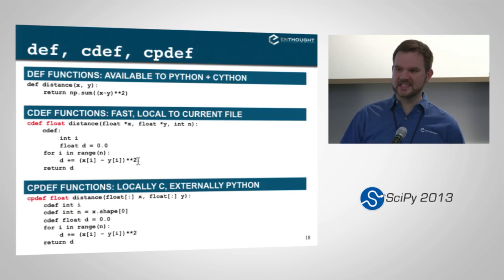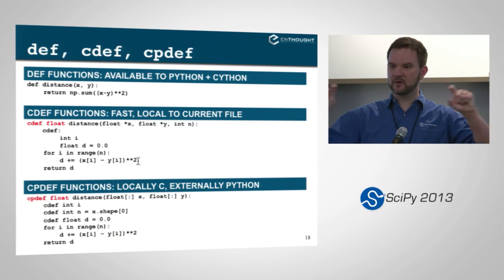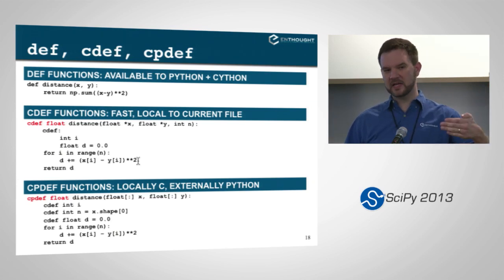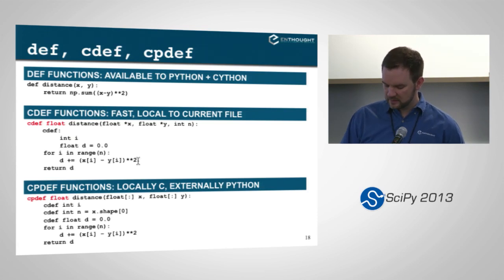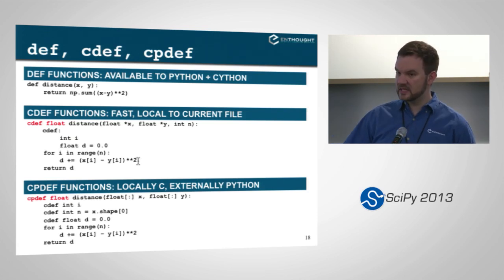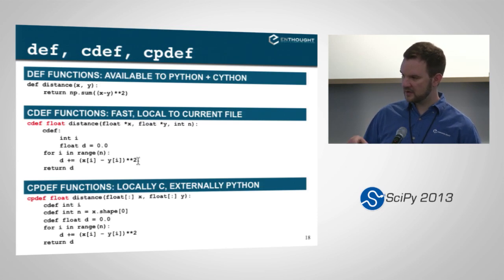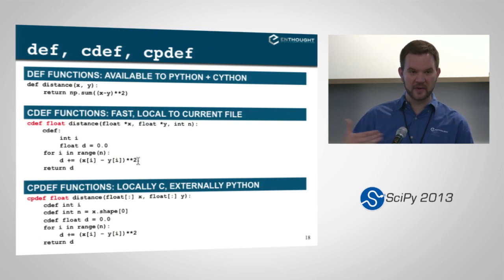What cpdef does is it actually creates two functions. One is a C function only, and if other Cython code calls that function, it will call the C function. Then it creates a very thin Python wrapper around that C function, and that makes the C function available to the Python level. So it's creating two functions for you, a C version and a Python version. But cpdefs are somewhat limited in that you have to give arguments and return types that can be converted to and from Python types.